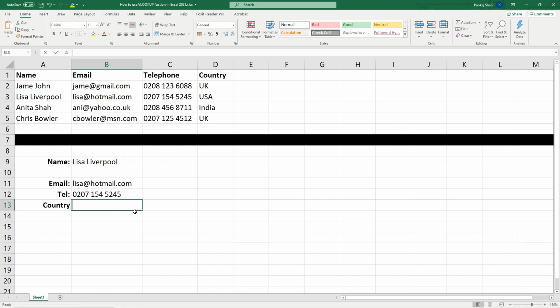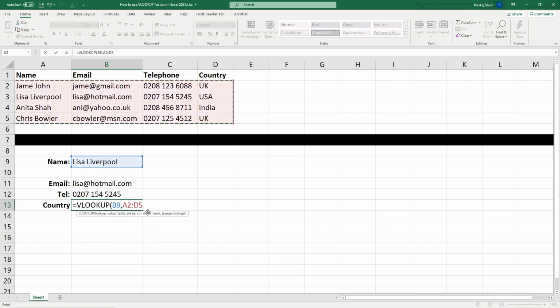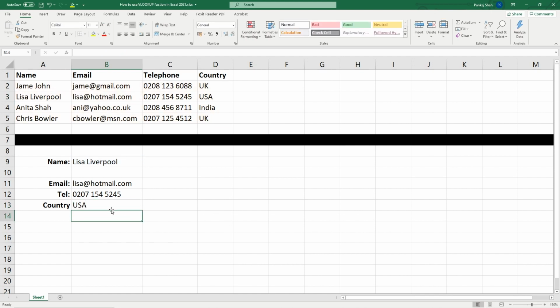Let's do the country quickly. So let's do equals VLOOKUP. And then we want to select this as our target value, the lookup value. Let's do comma, select the table array here, then do comma, and it's column 1, 2, 3, 4, column 4. And then we do comma and we want exact match. Double click it and then put in the closing bracket to close the function and hit enter, and now we've got USA. So now we can select any of these values and these will automatically fill out, and it's a nice easy way for us to gather that information.